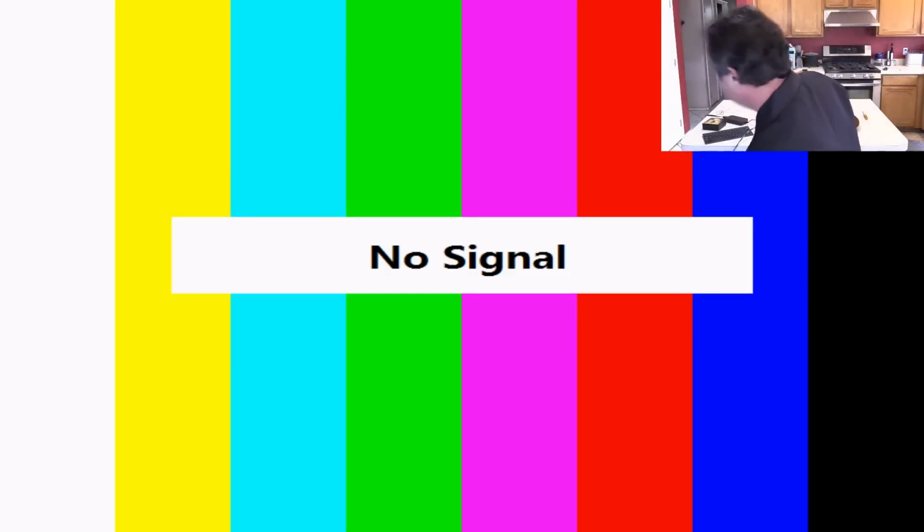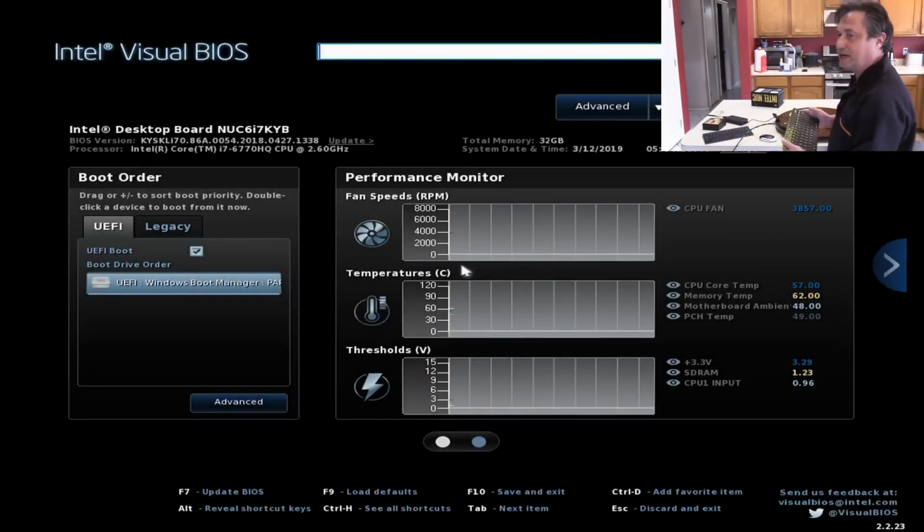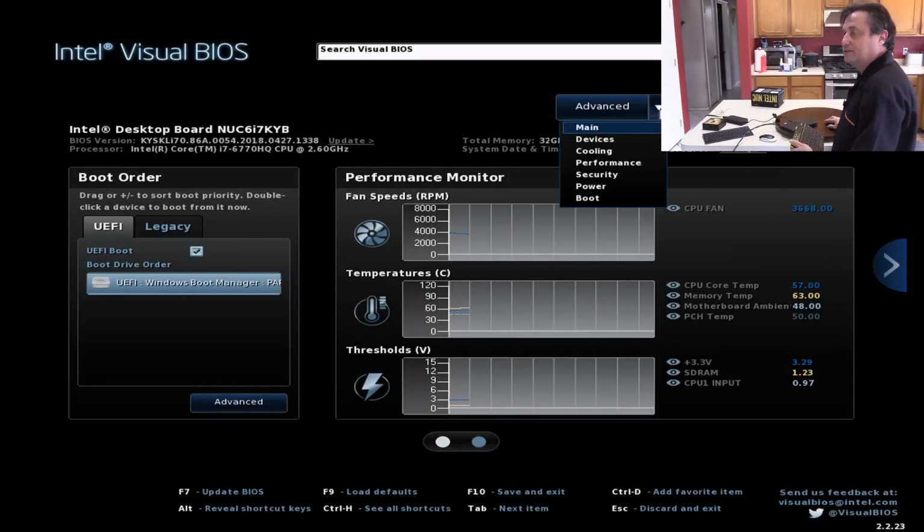I'm going to take my flash drive out that has my utilities, and I'm going to turn the computer back on, and I'm going to press F2 on the keyboard. As soon as I see that NUC screen, you'll see the bottom right, it says F7 to update BIOS. I should have hit F7, but I think I can still get there. Let's see. Here's what the BIOS looks like.